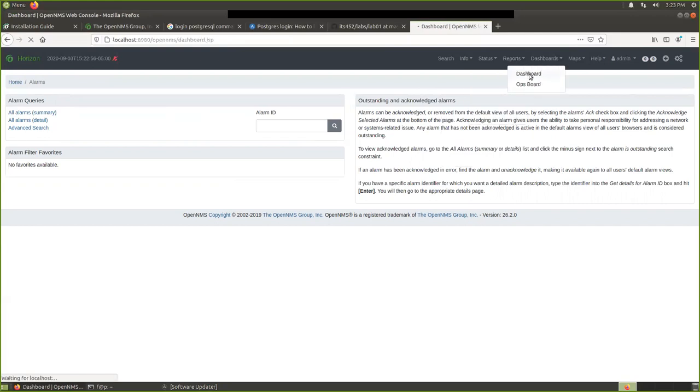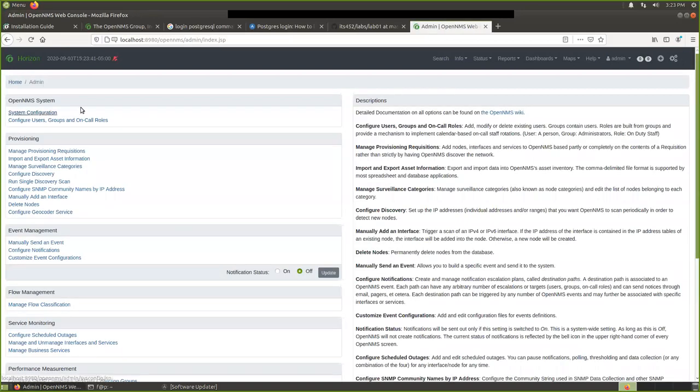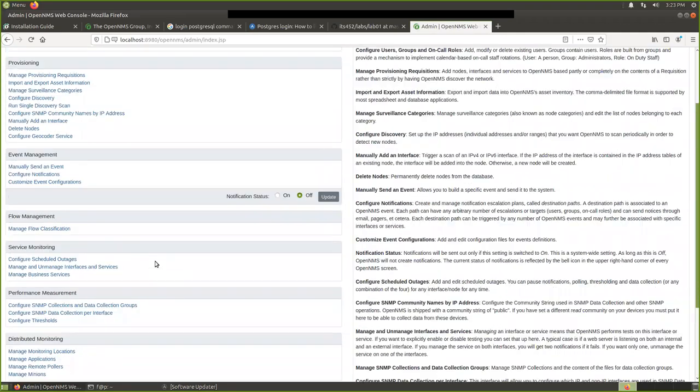I'd like to go to this dashboard. Okay, this dashboard, you can see this stuff. How could I add my local machine into this monitoring system? If we just explore this blindly, it's better to read their guides to see how to use it. There's lots of configuration. Before we can see anything, maybe we need to configure this system first.